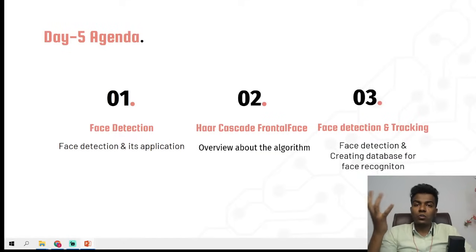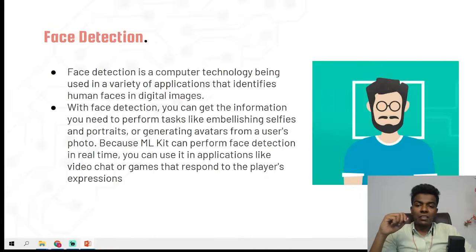Of course, we are also going to collect some database, because tomorrow's session is going to be face recognition. For doing face recognition, we need to collect faces of different persons, right? That is known as face recognition. Before that, we need to collect a database so that we can train the model with the collected database. So in today's session itself, we are going to see how to collect images and how to create a dataset for a person. Those things we are going to explore in the session. Let us directly jump into it, guys.